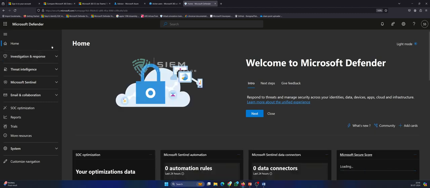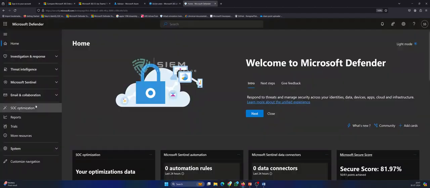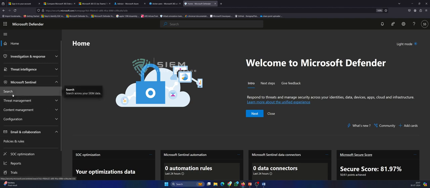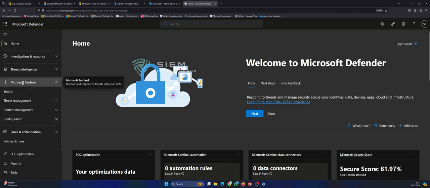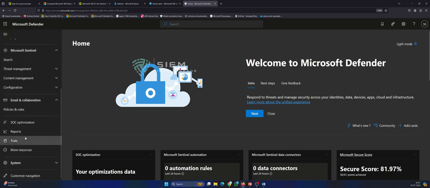Yes, you can see here, this is what we can consider to be Microsoft Defender. As I said, all the activity which you are doing here will show up over here, like emails and what kind of policies. Sentinel is also here, but the prime concern is that there is another location where you can also see Sentinel. There's something called threat intelligence, investigation, and response to content, and all that you can see here. So we will see how to manage this.